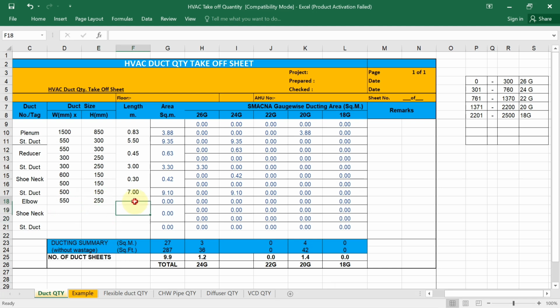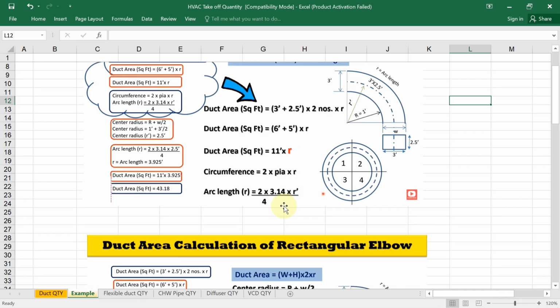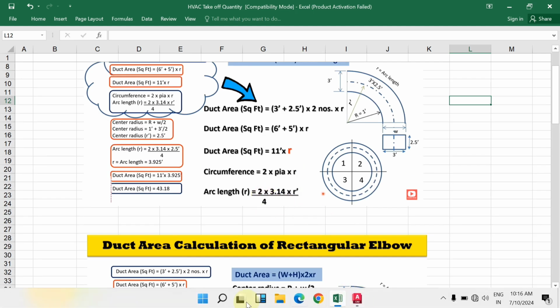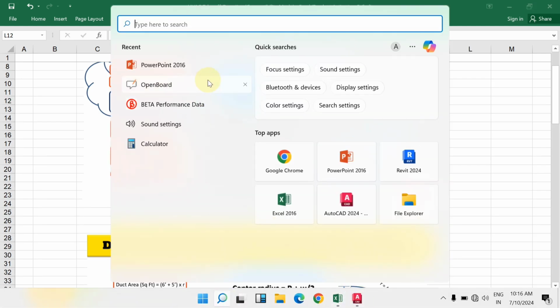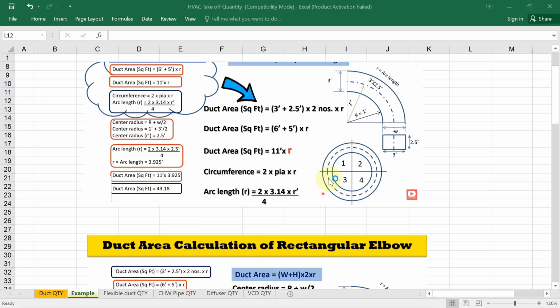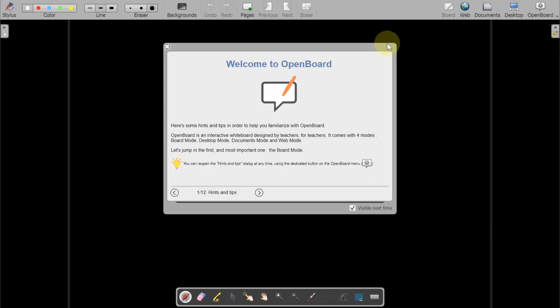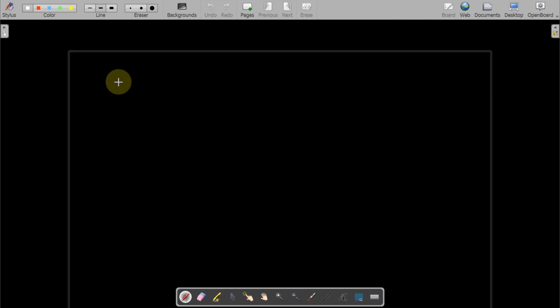Now if I want to calculate the arc length, what is the formula?